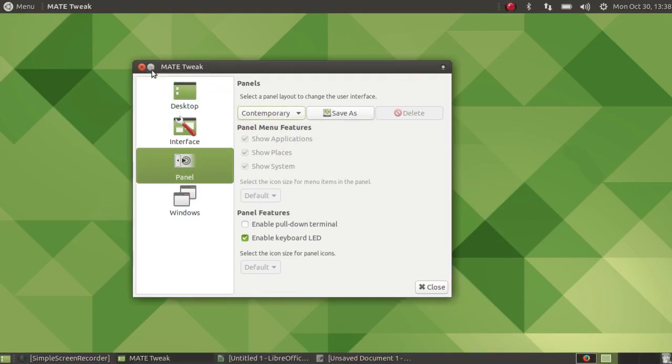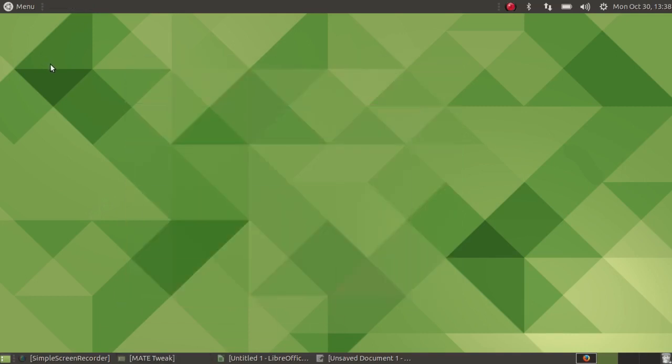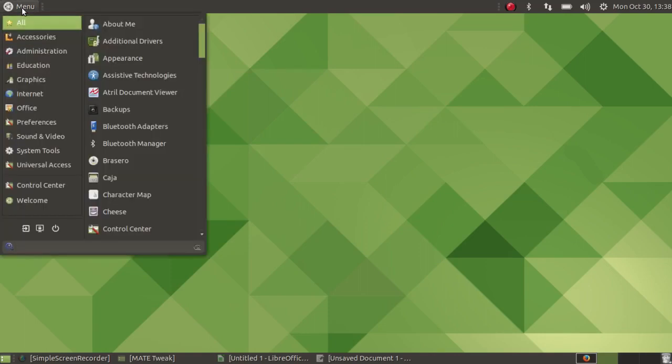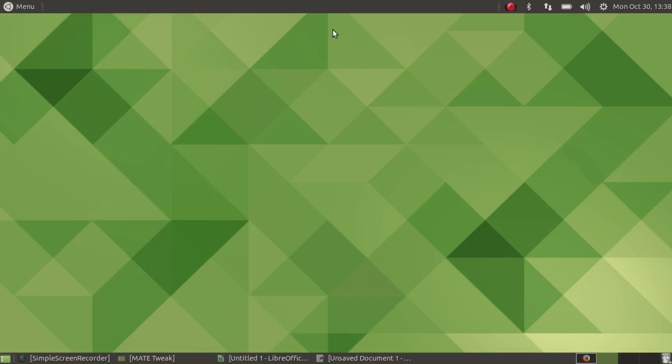I still have the window controls over here on the left, but in many ways it looks like the GNOME 2 desktop. However, I have the brisk menu and the usual indicators and system tray on the right. On the bottom, I have Show Desktop, and I have the window buttons or Task Manager. And then on the right, I have the Workspace switcher and the trash icon.